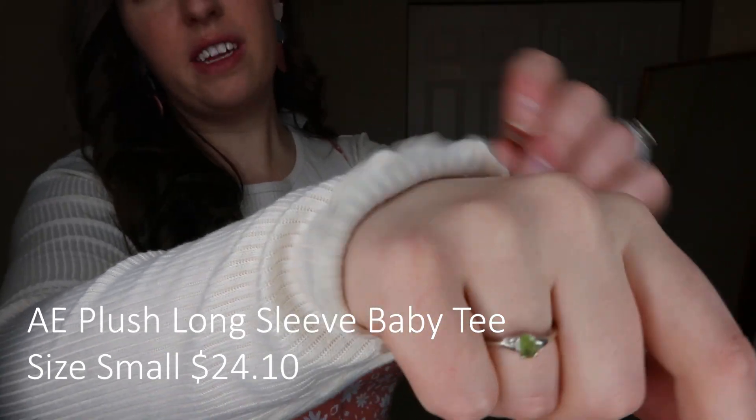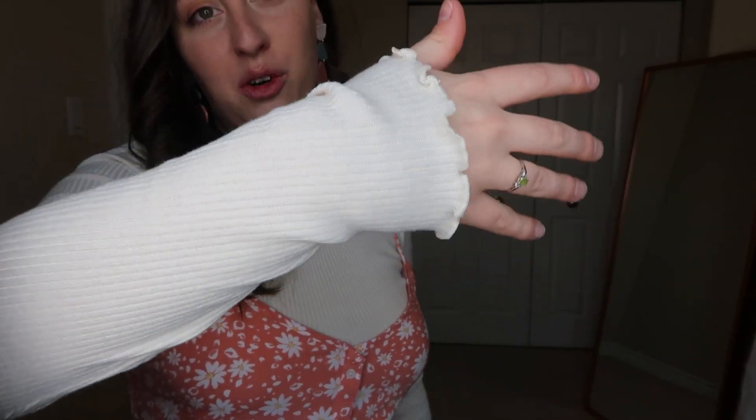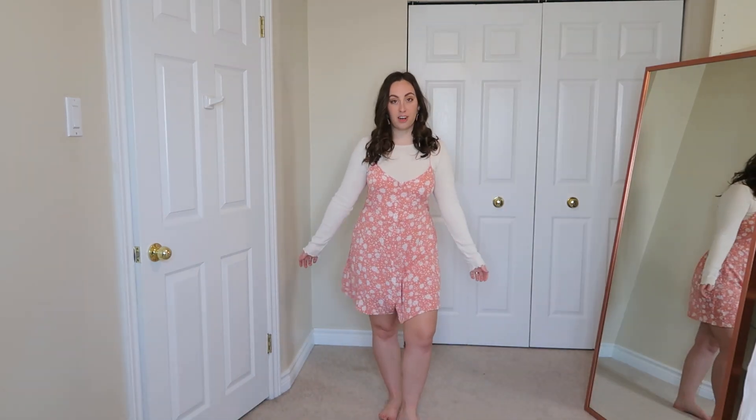Next we have this little teeny tiny sundress with a white long-sleeve top. The top has frilly little scalloped edges that everybody who was alive in the early 2000s knows well — that's all we wore. It's a super soft ribbed material, pretty cropped, and would be great with just a pair of jeans. The bottom is also ribbed and falls above the belly button. With cute mom jeans, some accessories, and space buns, you'll look very 2000s and very cute. I've also been loving wearing a mini sundress with an actual shirt underneath for spring layering.